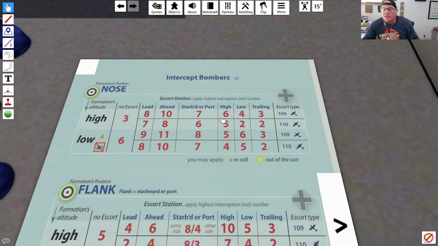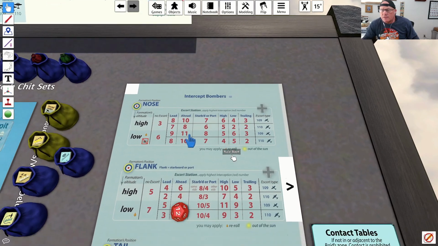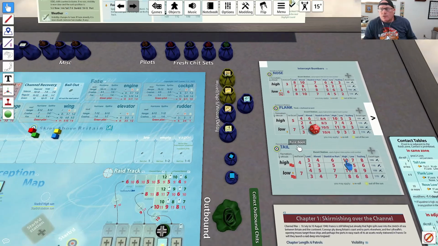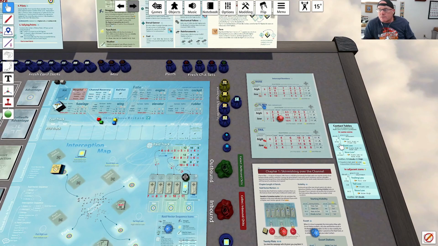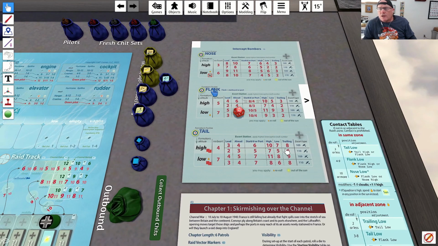All right, so we are nose high, and they have 109s high, which is a 6, and 110s low, which is a 2. And we are coming out of the sun, so we could technically roll 2, but we also can spend a fuel to re-roll. So I'm thinking we should be able to roll higher than a 6 on 2 tries, right? And we save the out of the sun to negate any hits as we come in on their nose. Hopefully. Do you agree? Yes, I do. Okay, so go ahead and roll. We got to roll higher than a 6.